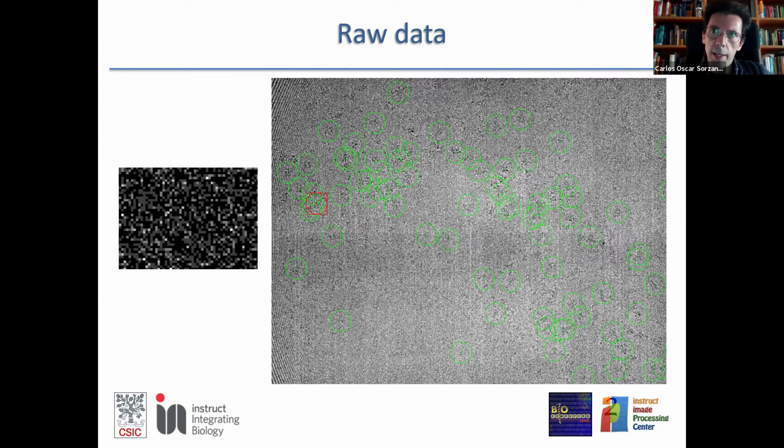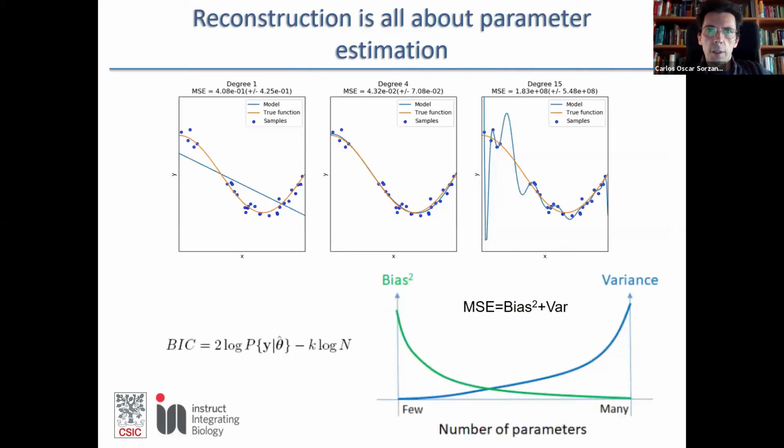The first intermediate state is the one we are most used to, that is the micrographs. When you align the frames, these images here, they're called frames, acquired at a very high speed, and you align these frames into an image, then you start seeing the particles. Each one of these circles is meant to be one of the particles contributing to the final structure.